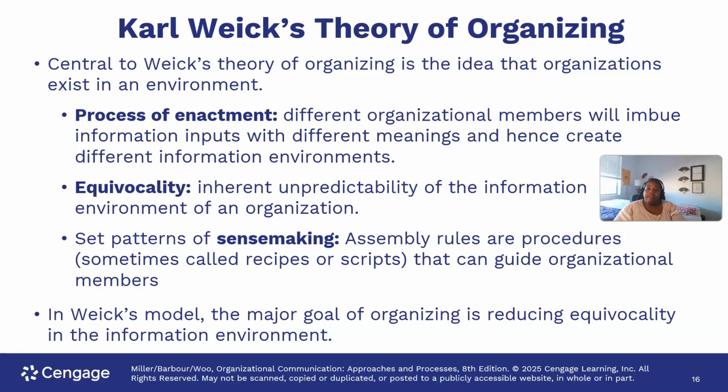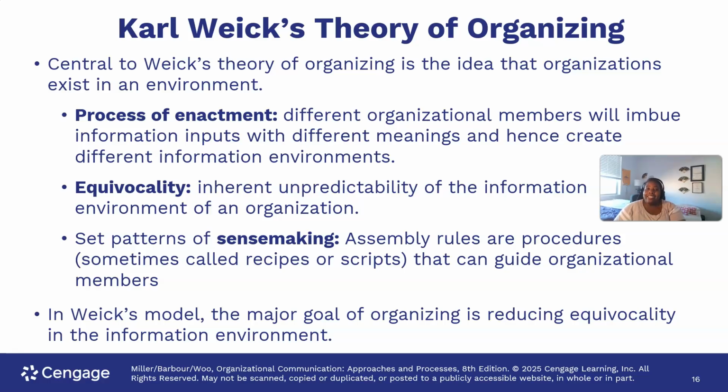So with organization members interacting with each other, there are different meanings. For example, the book talks about how a boss can call someone into the office, and depending on who the person is, one person will think, oh okay, we're meeting to discuss a new initiative, while another will think, oh no, I'm in trouble. So depending on who that is, they will enact different meanings within that exchange.